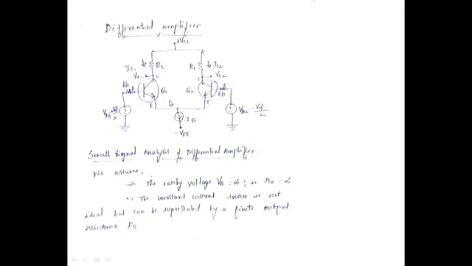So we can call this an emitter coupled differential amplifier, and the assumptions made for the analysis are: the early effect, that is VA, is considered to be infinite, so the output resistance of the transistor is also considered infinite and is not included in the transistor model. Next, the constant current source is not ideal, so we represent it by a finite output resistance R naught. And for the AC analysis, we have to short circuit the supplies present in the circuit diagram.